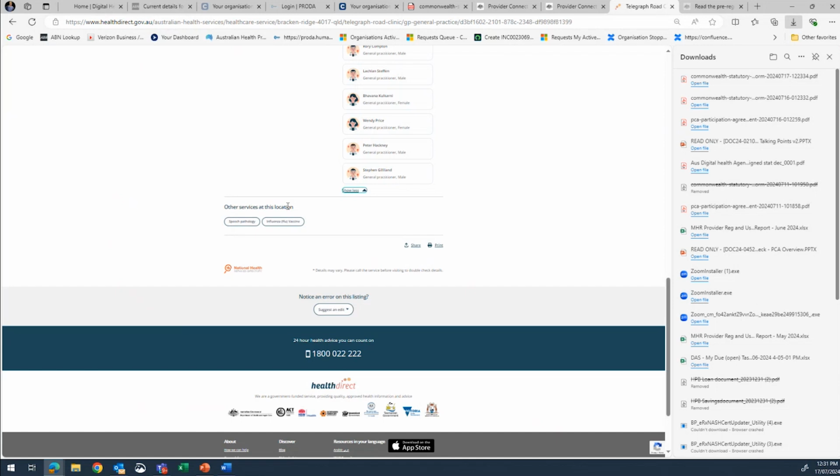Then the two documents you need to sign or fill in are the participation agreement and an ASIC document or a stat dec. Some people have the partnership agreement at hand, but usually the stat dec is easier because in a practice or a pharmacy, you've got a printer there, you just press print, you walk it to the director, say sign this, and then you scan it and upload it. So either way, it's pretty quick and easy. And once the document goes to our end, we can get people to check it pretty quickly. So call us and we'll walk you through all the steps.